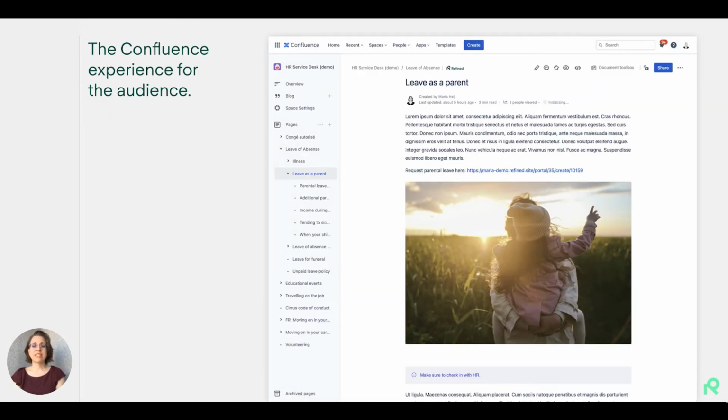The Confluence experience for getting information is searching, either by using the search tool or by going to the space directory, finding your space, and then going through the space tree. This is one of the problems we've identified with Confluence. It's the consumer experience, your audience, the one who comes to look for information. In Confluence, all pages are equally highlighted, as you can see on the left-hand side of the page here. And apart from working with the page editor to add in links to the page, there's little room for guiding the user on where to go.